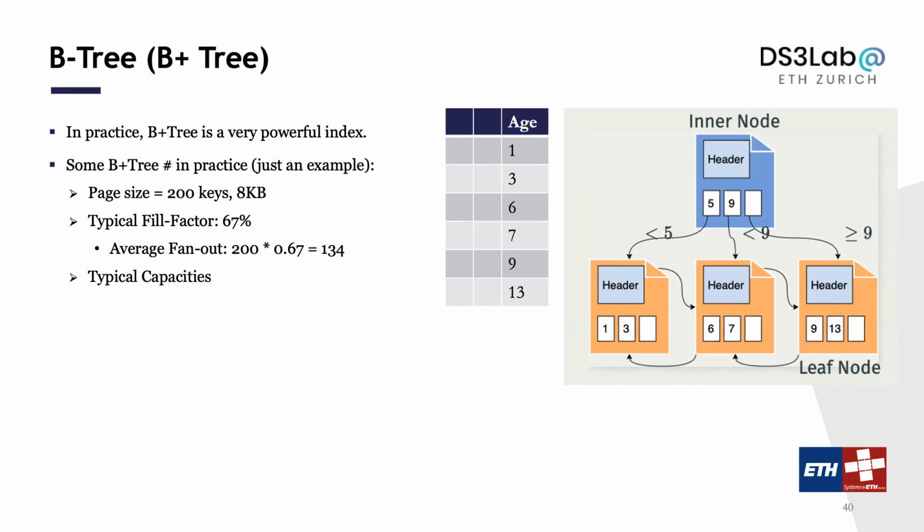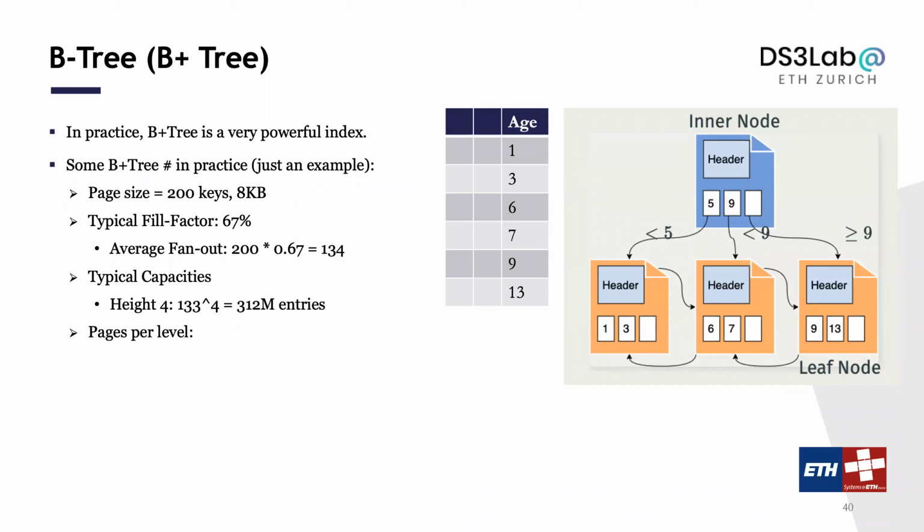let's see how powerful a B+ tree can become. So what is the capacity here? Essentially, if you have a B+ tree with 4 layers, that can hold a huge amount of entries, a huge amount of tuples. In this example, every single node has 130 children. If you give me 4 layers, I can hold 300 million tuples in this tree.